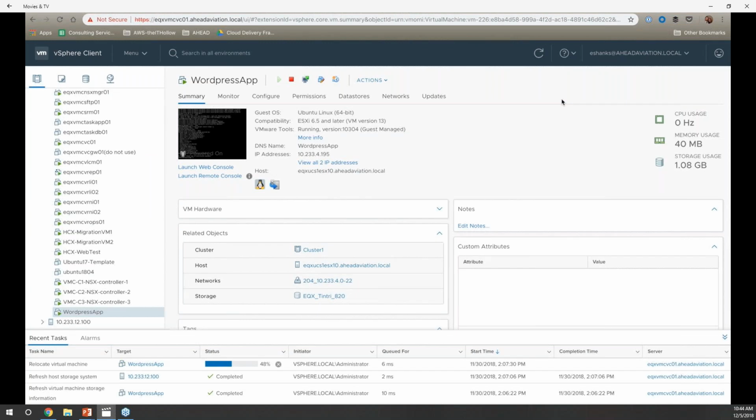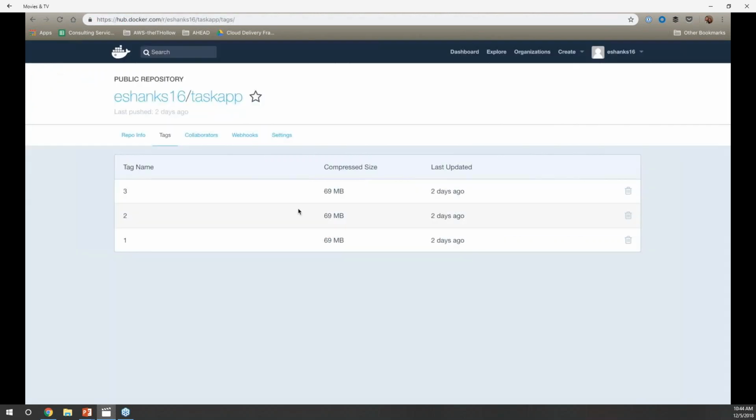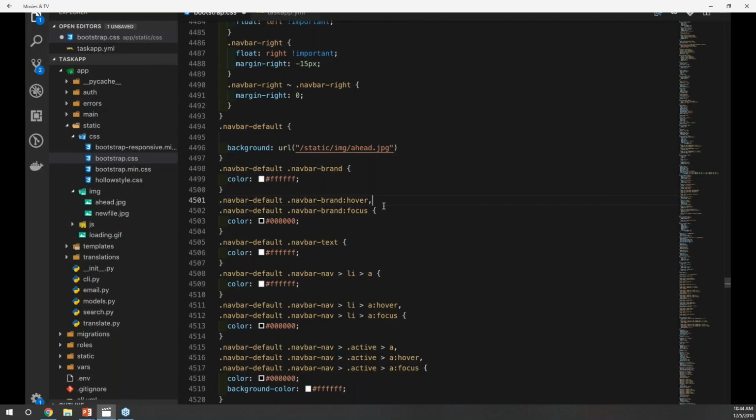Now that we've failed everything over, and maybe we've got a lot of workloads here, let's go and move things over to use some native services on AWS. And for this, our developers are saying, hey, we think we can change that web app over to a container. So we're going to build a new container, and we're going to deploy it on EKS.